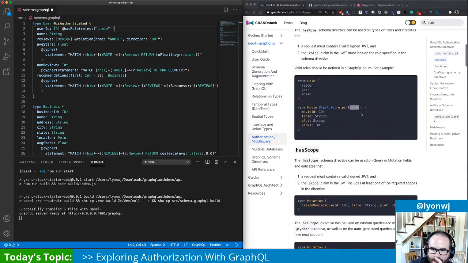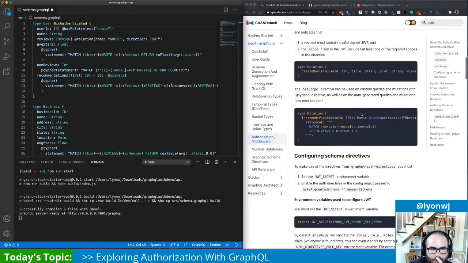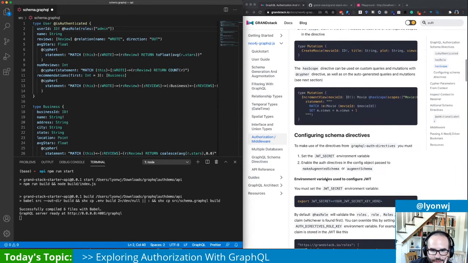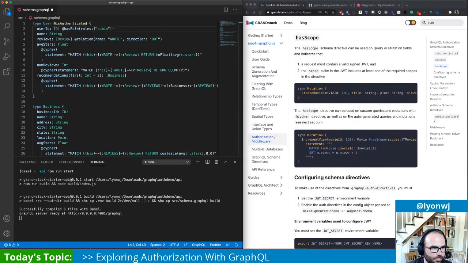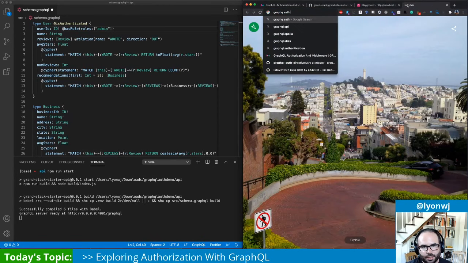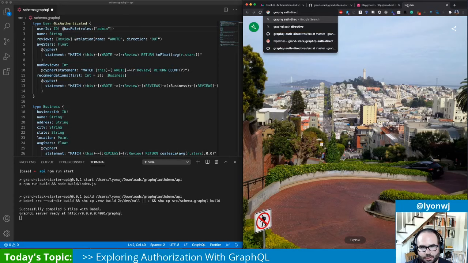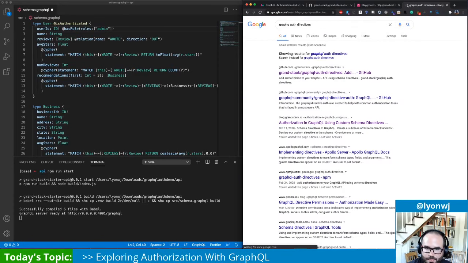Okay, but how do these schema directives work? Well, this specific schema directive package that's built in to neo4j-graphql-js is called graphql-auth-directives. Here we go.